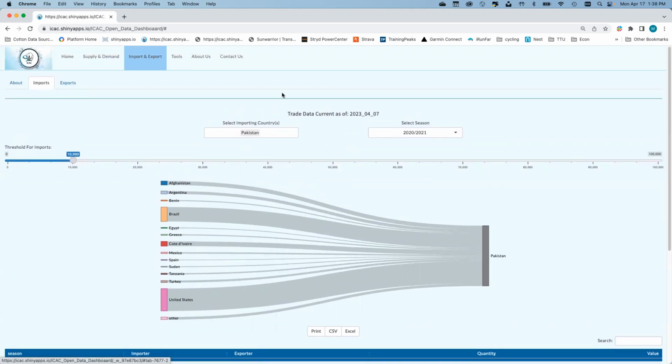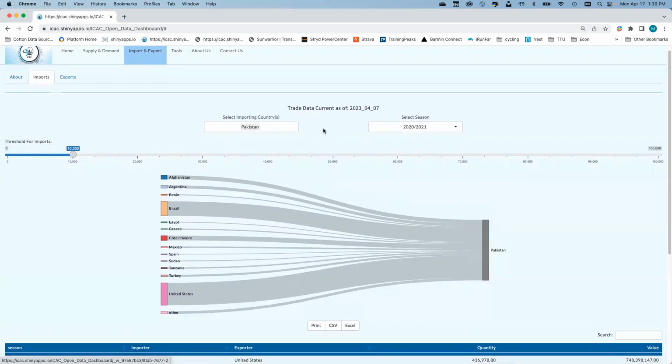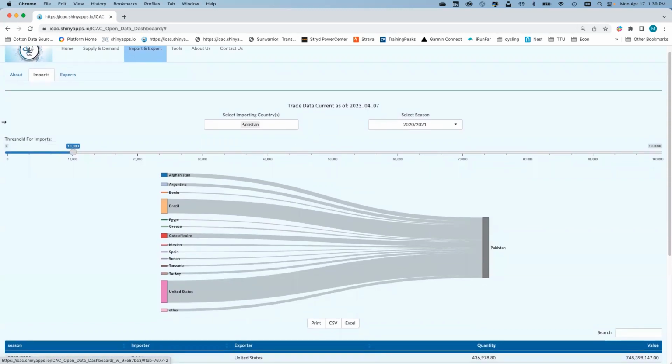So this is not the final word. This information is taken in conjunction with any additional information we have, again, preferentially direct information from the import-export country, and then a decision is made on the official position. So with that disclaimer out of the way, we'll talk a little bit about this tab here.